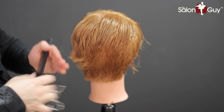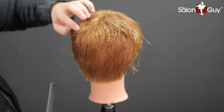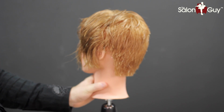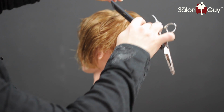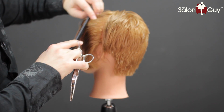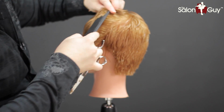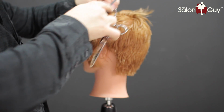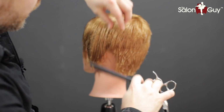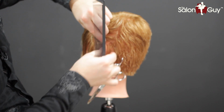So now that the back is done here, we have to connect this, and also go through the sides here. So let's start with the side. Now that we have the length established here, we can push this out of the way, almost creating like a side part here, and we can then start to connect the sides and the back. And the simplest way to do that is, remember we cut that piece right under here, this is our guide.